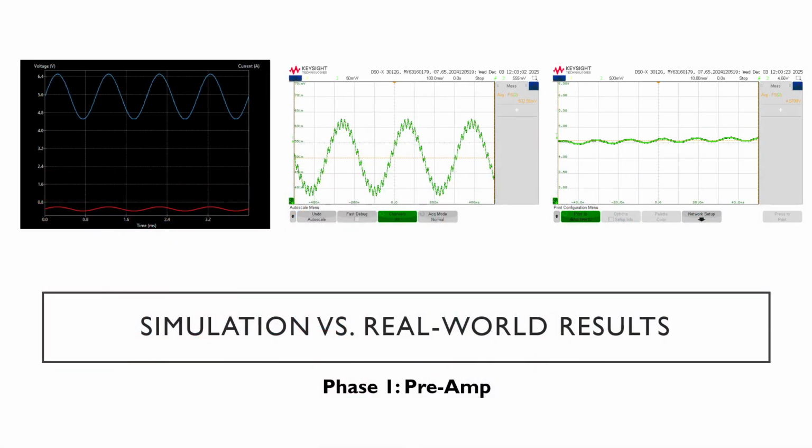So here's our simulation results versus the real world results. For reference, the real world results that we used on our PCB were using a sine wave input instead of the actual microphone. The reason we chose that is just to be consistent with the simulation that we used on KiCad. So you can see here that our input is 500 millivolts, and our expected output was a 5.5 volt average. Now, our output in the real world was only 4.5 volts. That was the average. And we think that's just because of man-made errors such as the resistor values and the op amp.